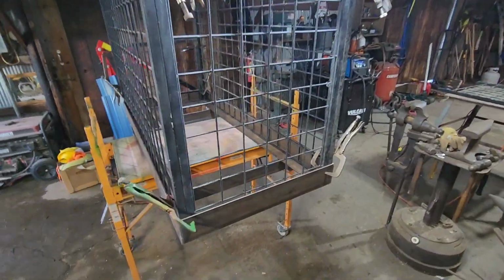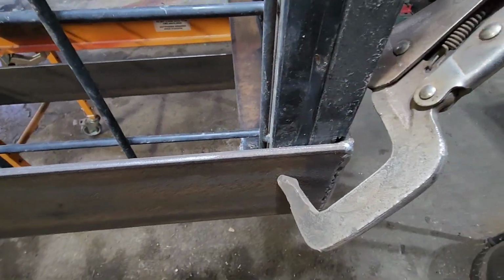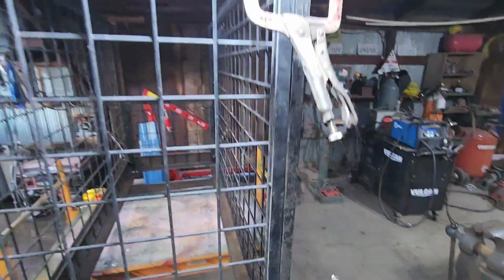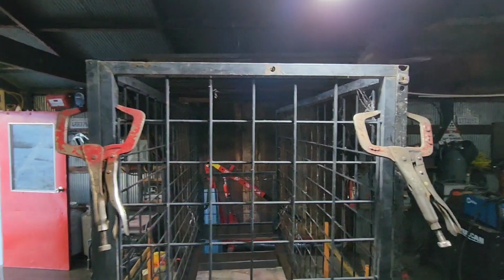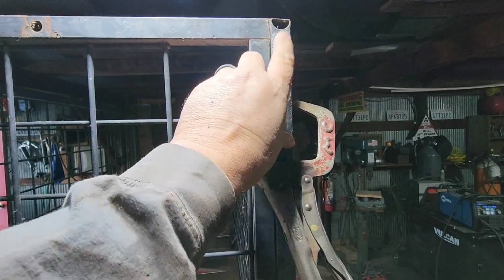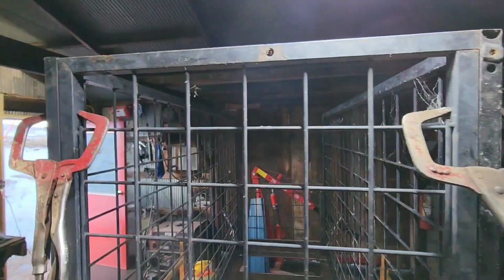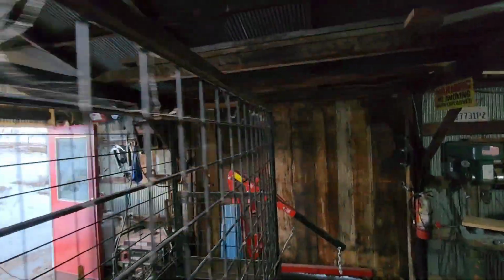That's what she looks like. I think it's going to work really well. Got a nice fit. Super cool. We're going to come through. We'll cap anything that we need to cap. We can take this off if we want, but it's not hurting anything, I guess. Doesn't have to be super pretty.